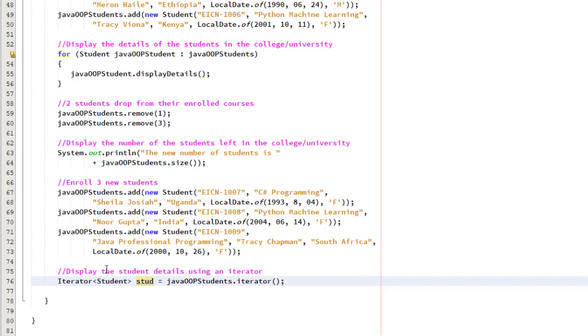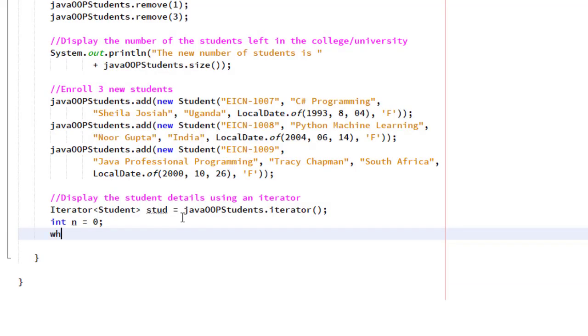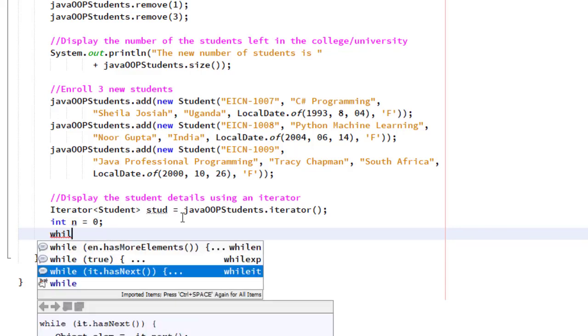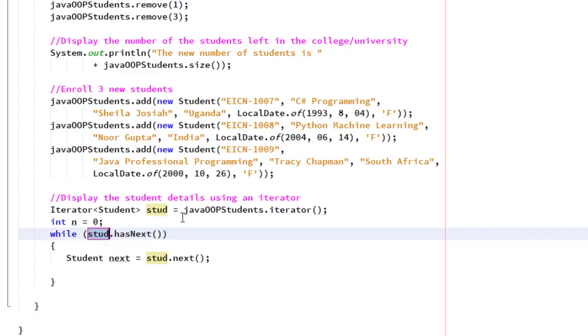Then initialize it. I'll create a looping variable so that we can display the students, like student 1. We display the details for Jane up to the last student. So int n will be our looping variable, and we initialize it to 0. Remember, the indexes start at 0. To do this, we're going to use the while loop. We write while. I'll just do that, Control Space Bar. Pick the word proposal. Then that is what I want. I'll tap on Enter. Then I'll remove the auto-generated code.